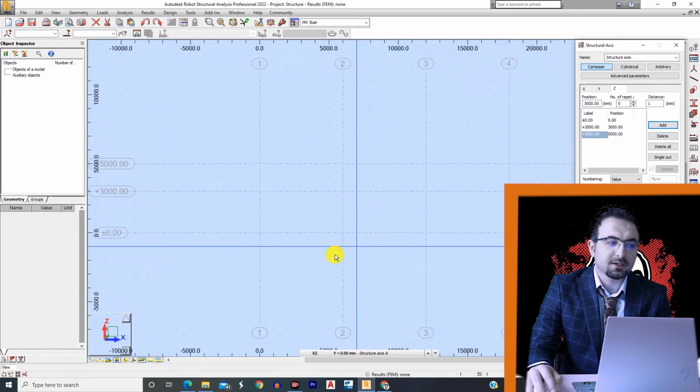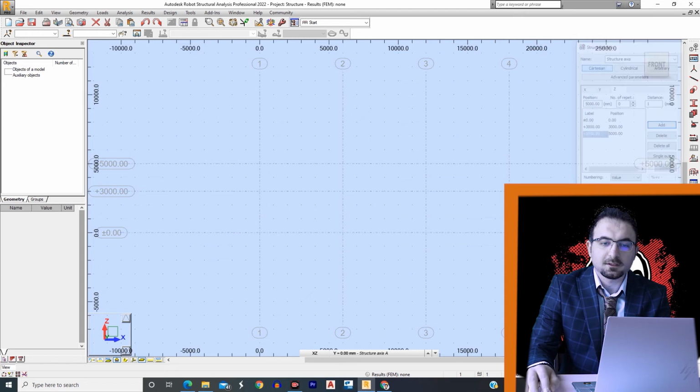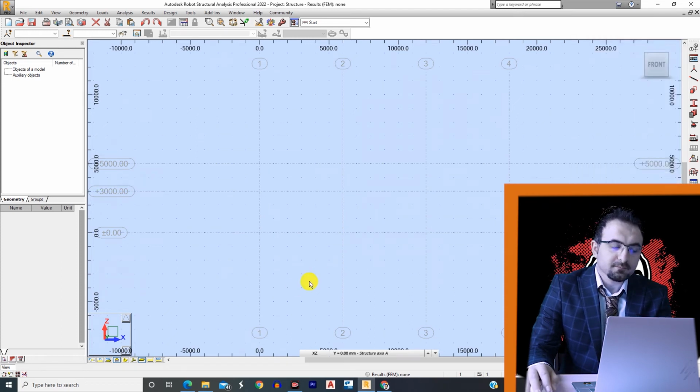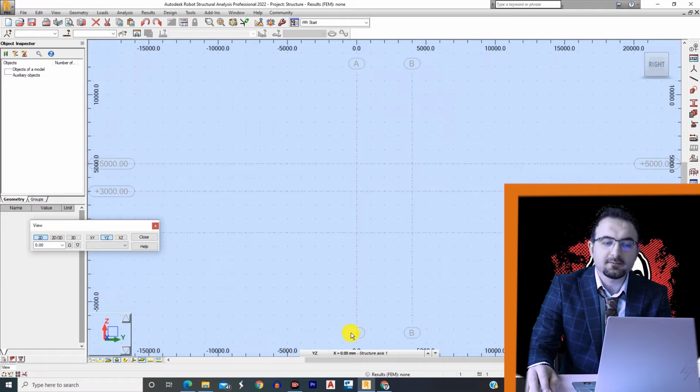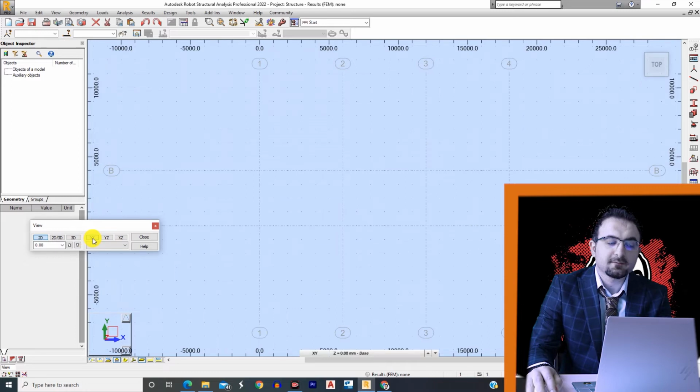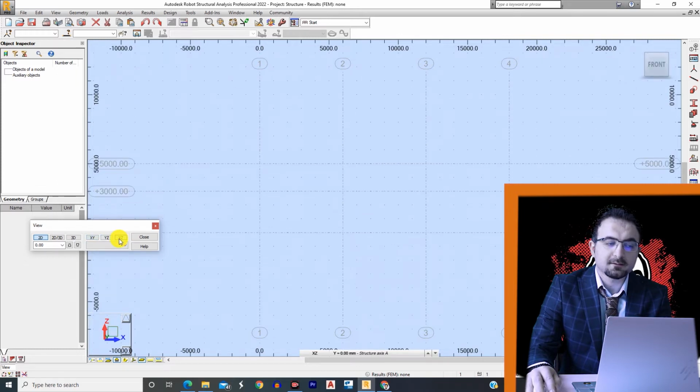As we can see, we have this grid. Here I have X with Z. I can change the grid from here. I have XZ, Y with Z, so AB with the level, and then X with Y. If I take X with Z like that, I can determine which level I am in.